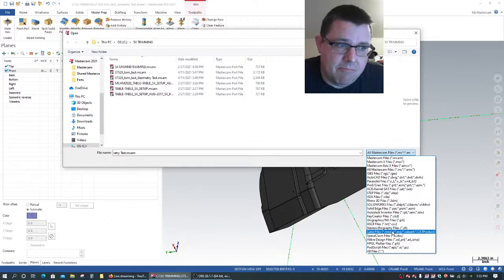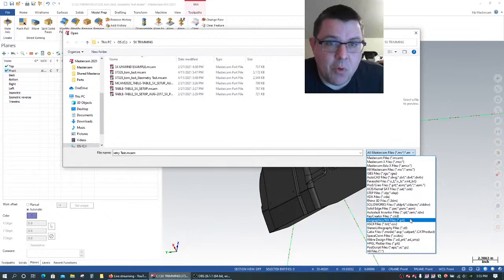But even things like CATIA files, you actually have to pay for an extra upgraded translator to be able to bring in native CATIA geometry. I think the same thing for, I want to say, NX. So if you want to import native part files, they have an NX native translator. It's a little more money, but there can be some significant advantages to buying one of these translator packages that allows you to import the native file. And the advantage is higher quality geometry.